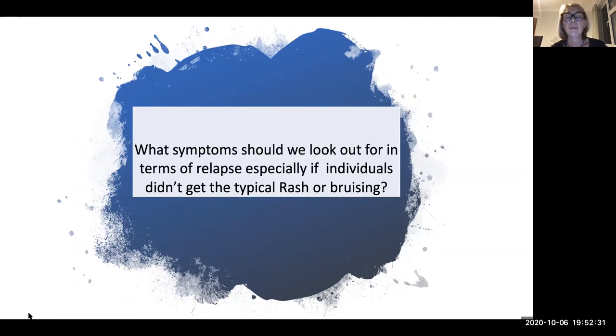Similarly, the little red dots and the bruising are usually only when the platelet count is quite low, and while some patients look for that and we can organise blood tests if they see it, I can't actually tell you per se what symptoms you're going to get, because it will very much depend on whereabouts you are on the scale of reduction in the ADAMTS13 and decrease in the platelet count.